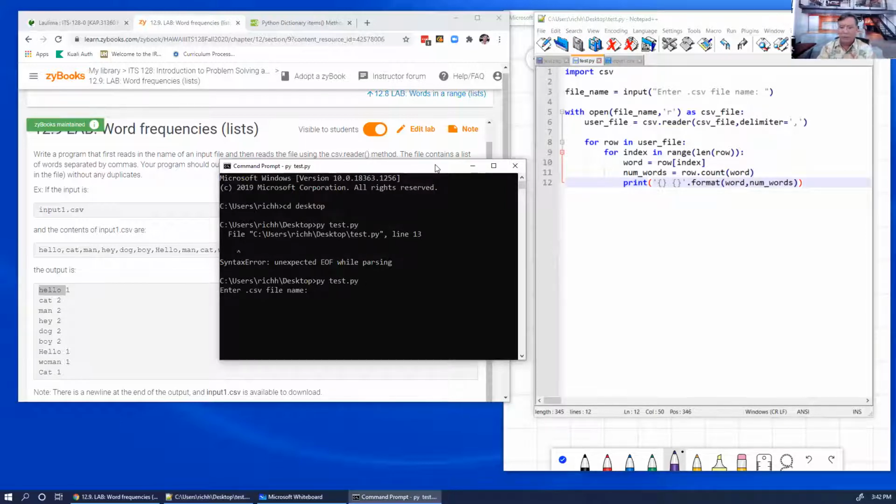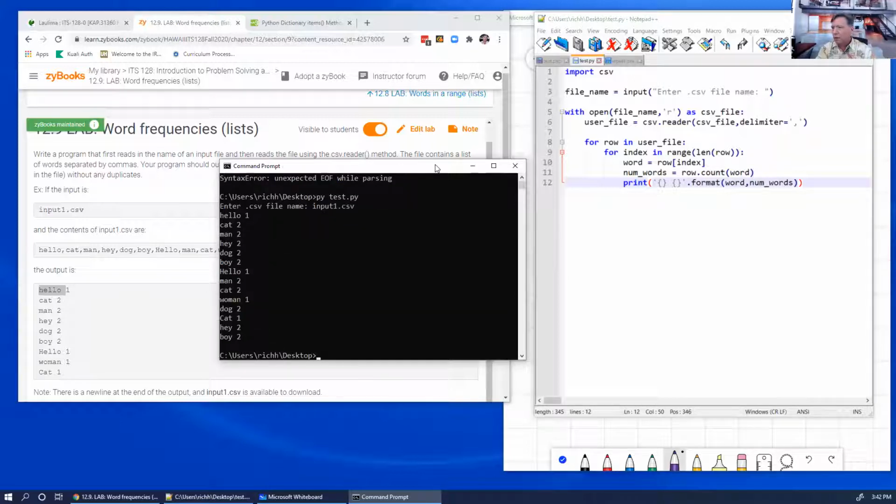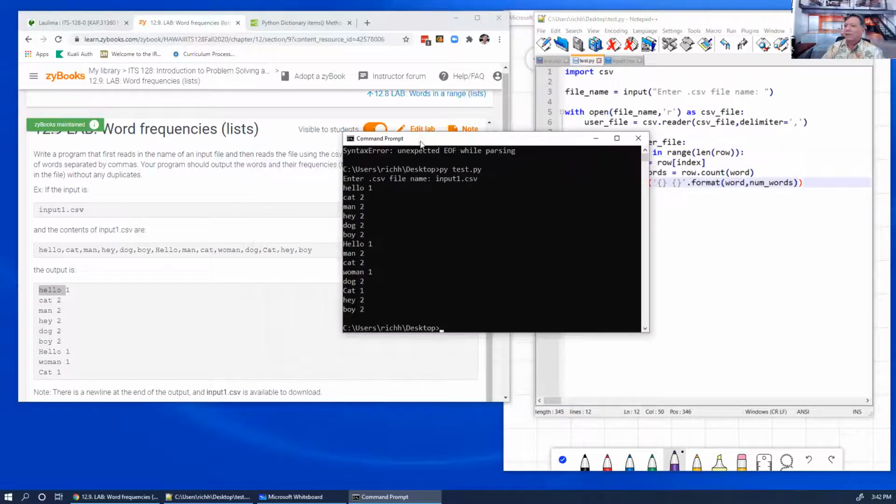Enter a file name, and the file name was input1.csv. Okay, and so it does hello, cat, man, hey, dog, boy, capital Hello, man does man again, does cat again. So this has got to somehow remember that it's already done cat.